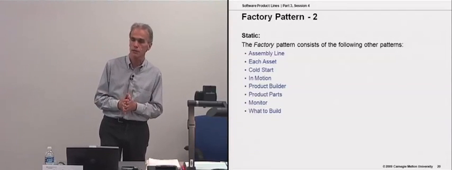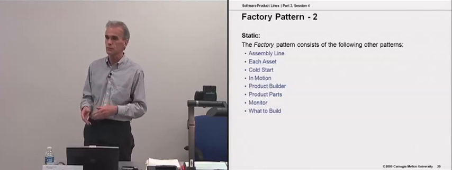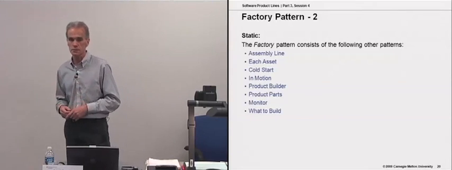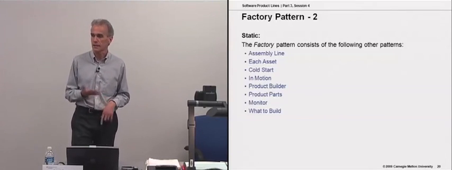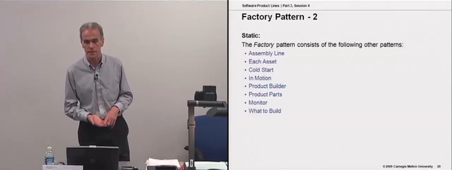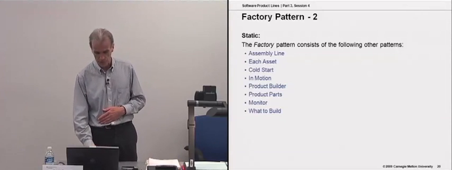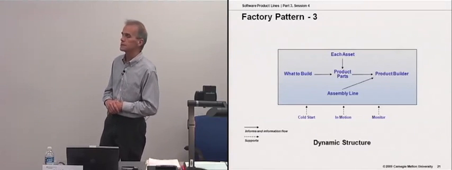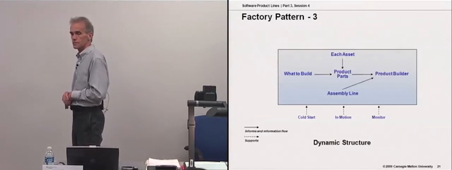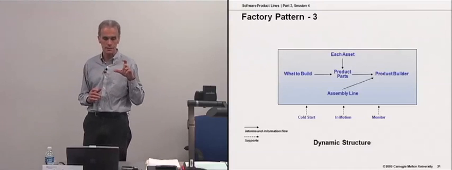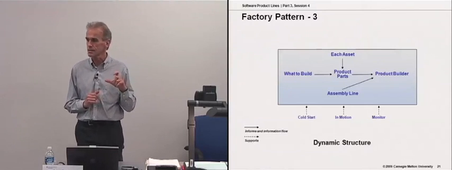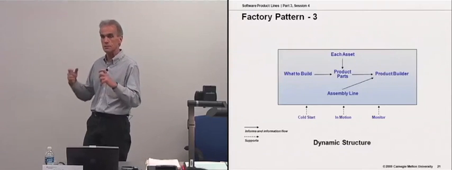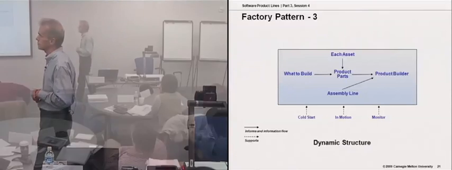And we also have one that we call the cold start pattern, which is the set of practice areas that you would use to cover the high ground, like the funding and organizational structure and so on, to get a product line launched. So the factory pattern is a composite of these other patterns. The previous pattern was a pattern comprising several practice areas. This one is built on several patterns, which in turn are built on practice areas.